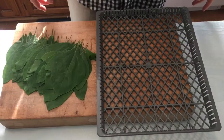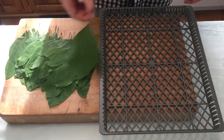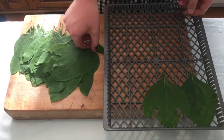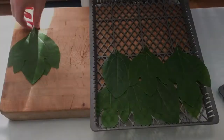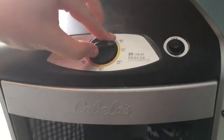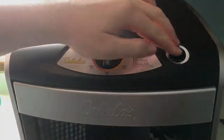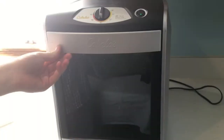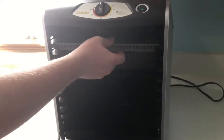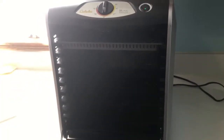To make the sassafras leaves into filet powder, you must first dehydrate them. If using a dehydrator, you have to arrange the sassafras leaves on the dehydrator tray. When packing the trays, it is okay to overlap, they'll all get dried. Turn your dehydrator onto 130 Fahrenheit or 54 Celsius. Place the sassafras leaves inside the dehydrator and let dehydrate for 8 to 12 hours. I usually just let it dehydrate overnight.